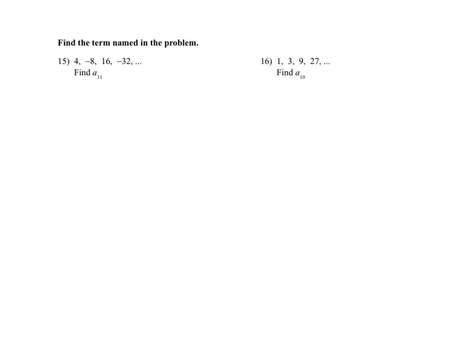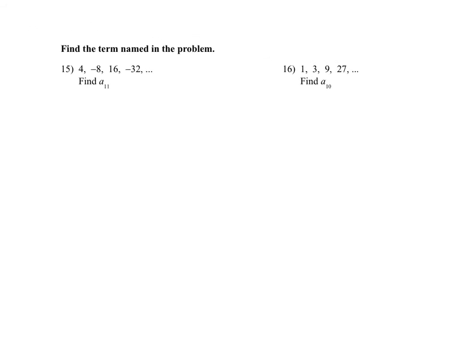Okay, now watch this. Seeing this here, 15 and 16 are kind of the same idea. There's just a little bit more work you've got to do. Here they ask you to find the term in the problem. However, all they give you is the sequence. They give you how the sequence starts. Now, there are two ways you could do this. If you wanted to, you could list out the 11th term of that entire thing. Do I recommend that? No. What I would do is just find the formula and then plug it in.